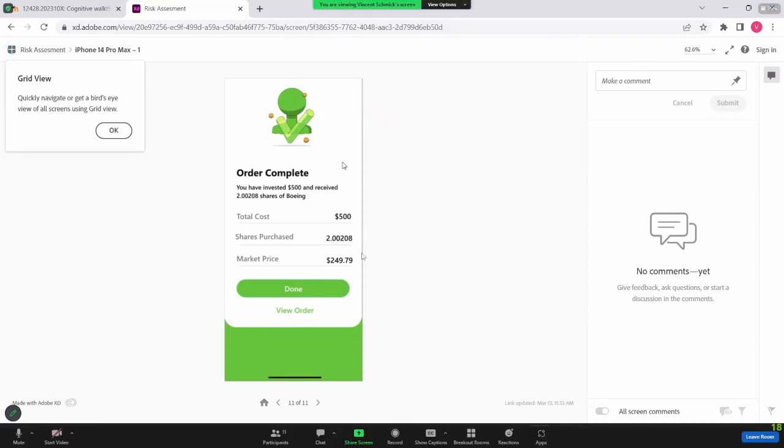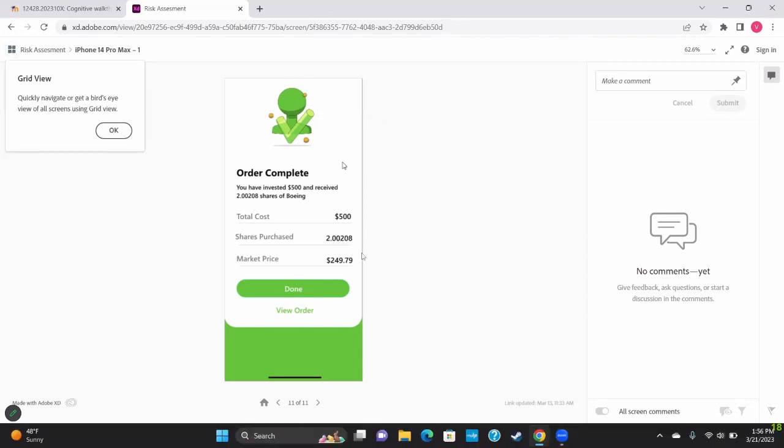Okay. Yeah, I'll see about that, because right now for this screen, it's just showing the amount of shares that would be equal to. And then maybe we could have in a profile showing that your shares increased, probably in the view order, maybe you could say you had this many shares, and now it went up, maybe we could put it in green, by another 2.00208 shares. So I guess we could put it in that way, we could have it show the increase going up.